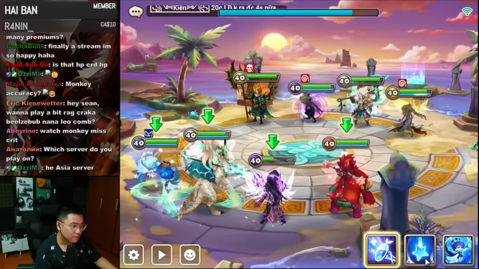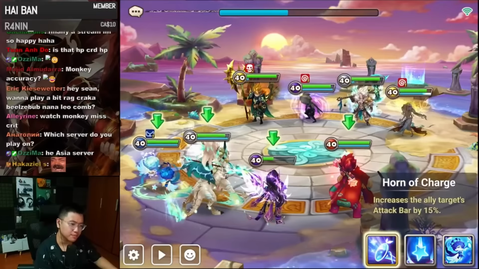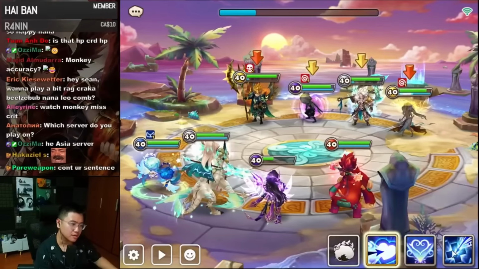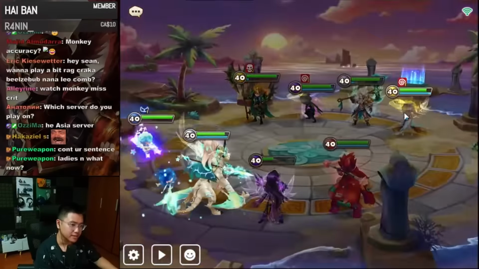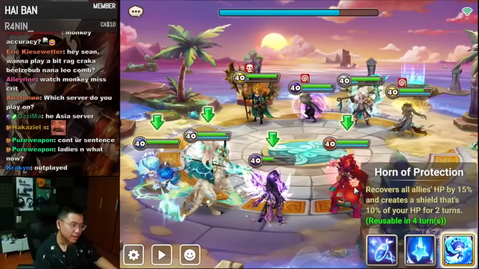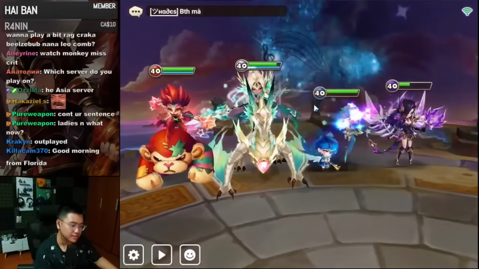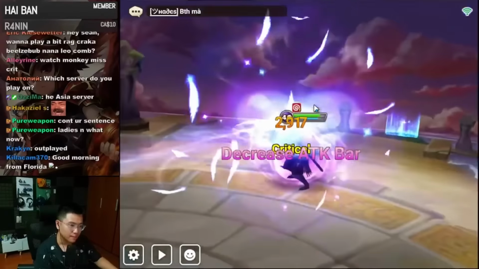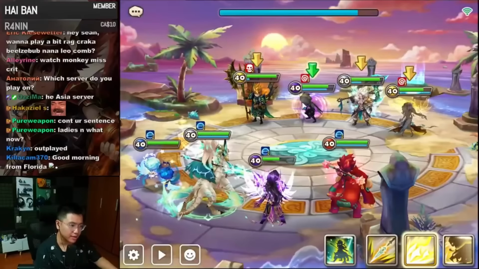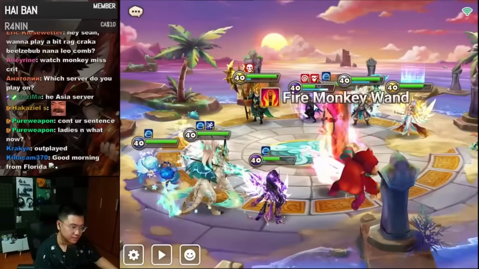Okay. Do I heal? No, we need to boost her and defense break this. No defense break. We heal and push back attack bar of this. Okay. Now we kill. You know what? I'm gonna kill Han. I think Han's easy to kill.